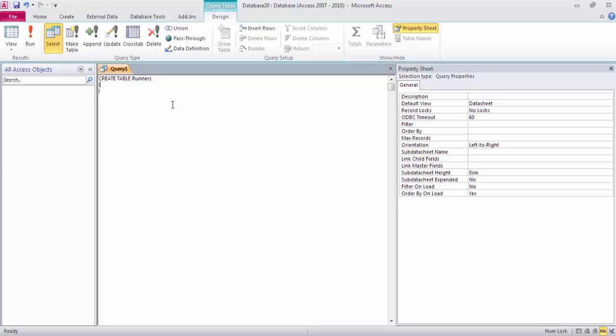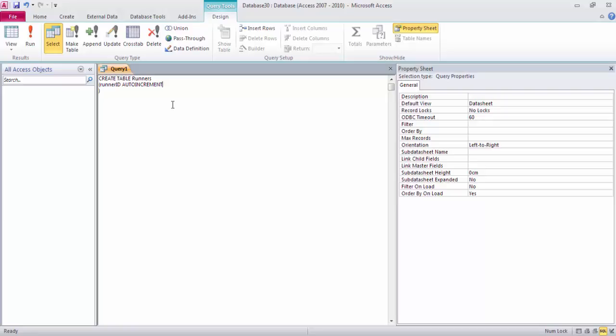So our first one will be the runner ID. Spelling is very, very important while we're doing this because it links up later on when you've got your code and everything else. It'll match up one to one. So runner ID and its data type will be auto increment.